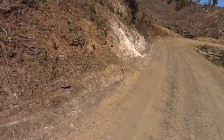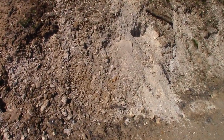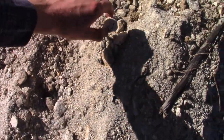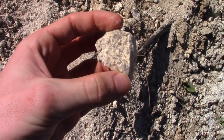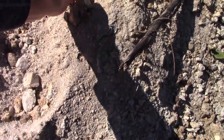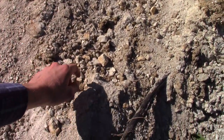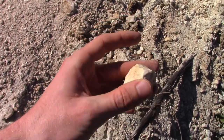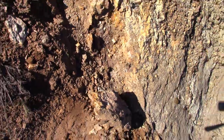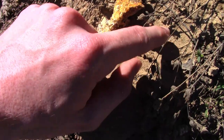One more quick stop over at this outcrop — someone was digging here. Big nice white chunky feldspar, not bad looking stuff if you like feldspar. It's hard to tell what the camera is actually seeing right now with the way the sun is reflecting off the view screen. I'm digging into the pegmatite because I would like to get some black tourmaline to add to my collection. I had a nice crystal but it kind of broke.